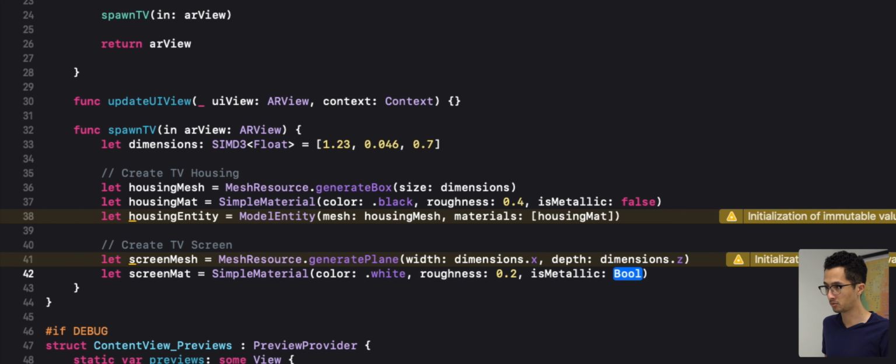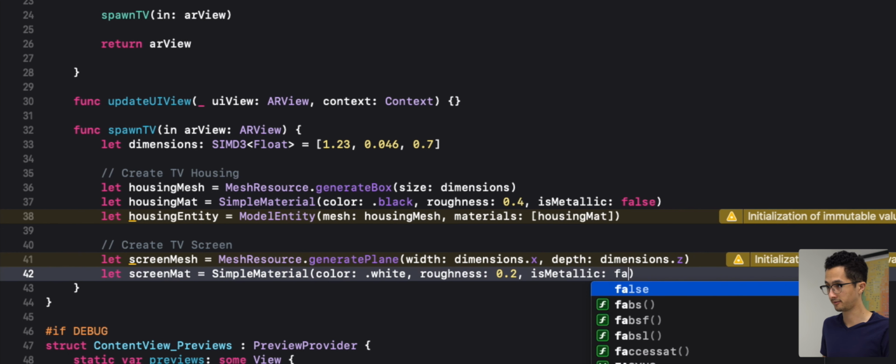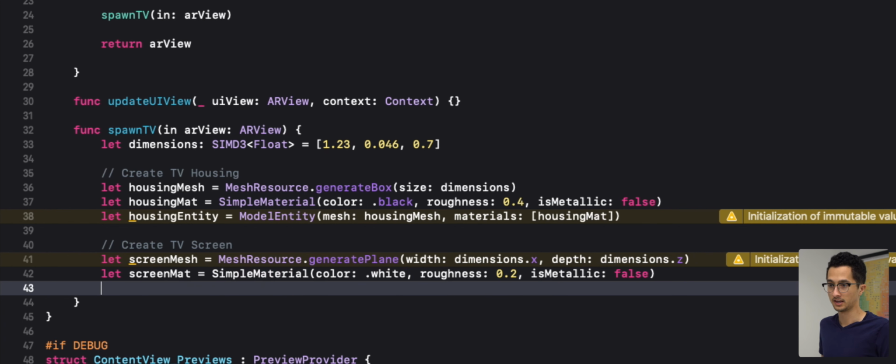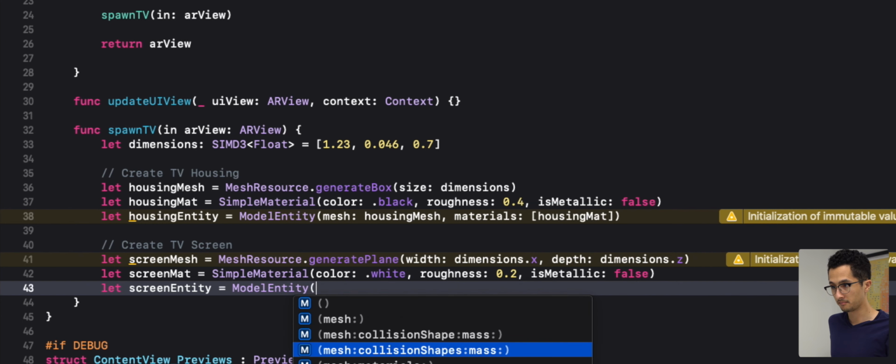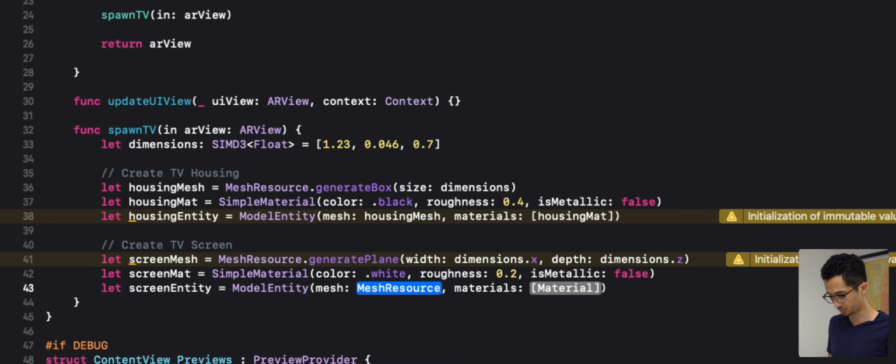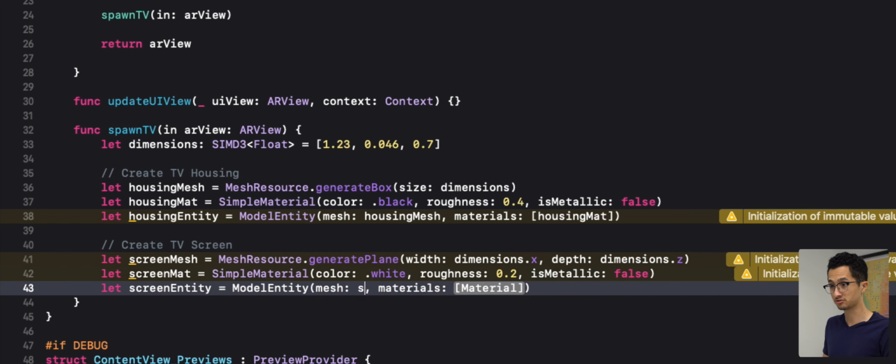We're going to make it a little bit more glossy, and we're going to say false for metallic. And then we're going to create our screen entity, which is a model entity with the same constructor that we used previously, and it's going to be a screen mesh and a screen material.